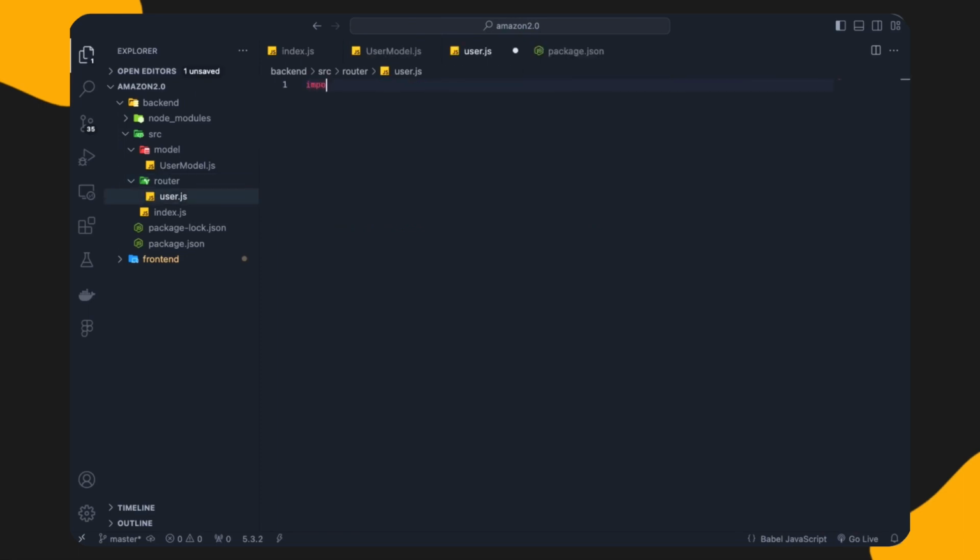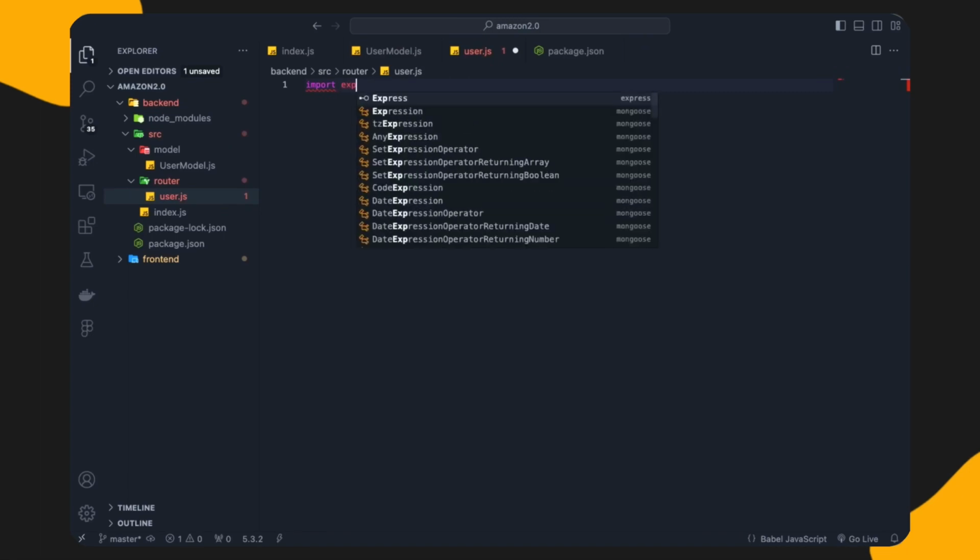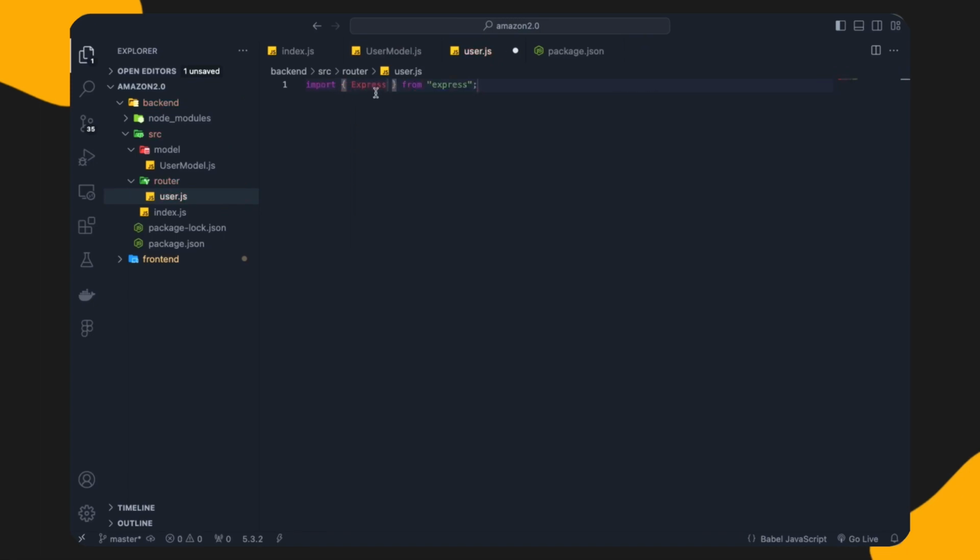Now in this one again we need to import express. So I will write express, and I will create a variable here, router equals to express.Router. Now we can create the APIs from here.